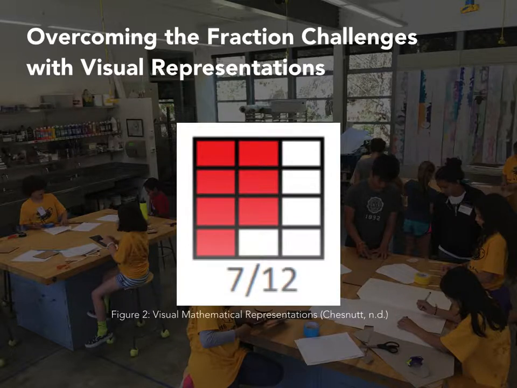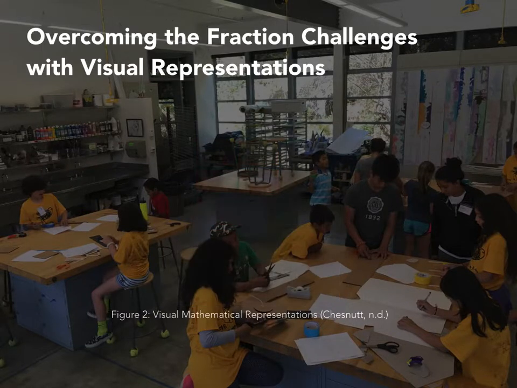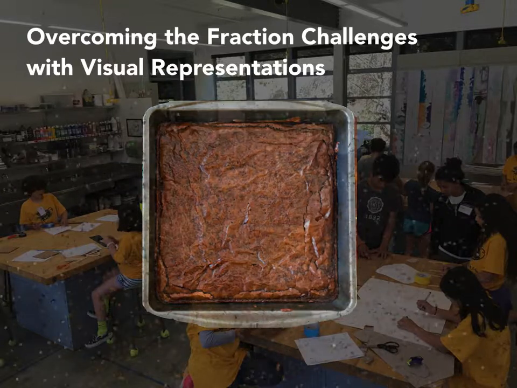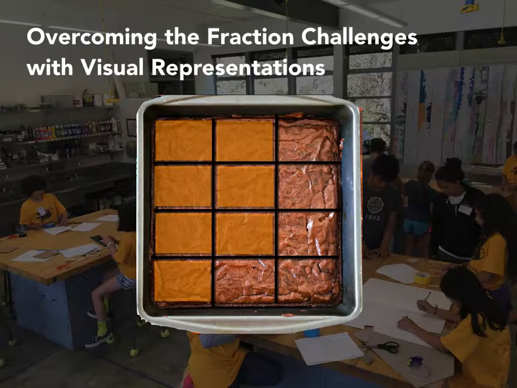So let's make this real by making the rectangle a pan of brownies. This pan of brownies needs to be divided amongst 12 students. By applying the math to a real-world challenge, we can engage and motivate the students from an undivided pan of brownies to a divided pan.